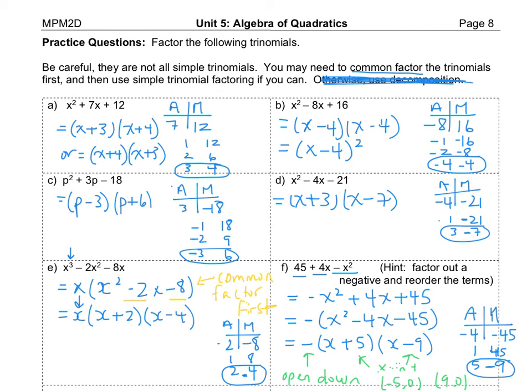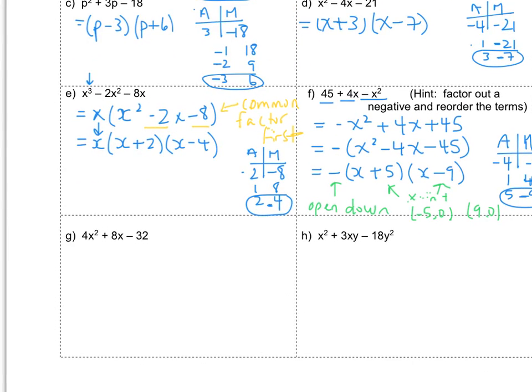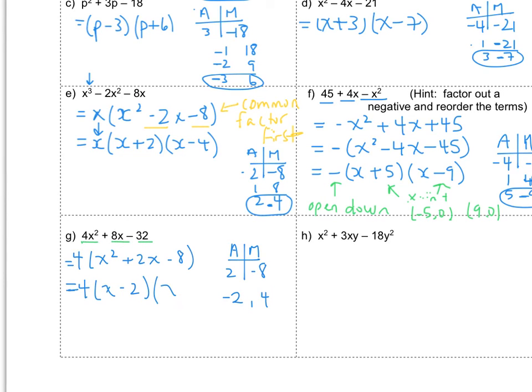I do have another couple of examples here. So let's try and fit these two examples in. The next example, we also want to look for a common factor first. 4 will divide every single one of those terms, so I'm going to divide 4 out. Leaves me with a simple trinomial in here, and I would be looking for two numbers that are going to add to 2 and multiply to -8. I can list out my factors 1 and 8, but I believe -2 and +4 will work. So my factored form then will be 4 bracket x take away 2 and then an x plus 4.